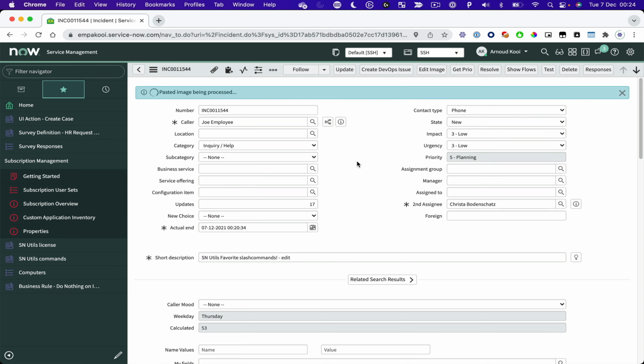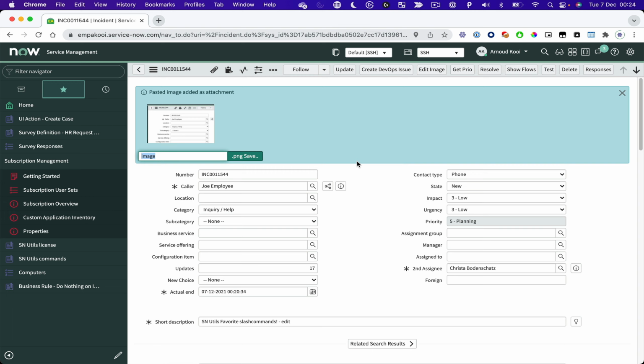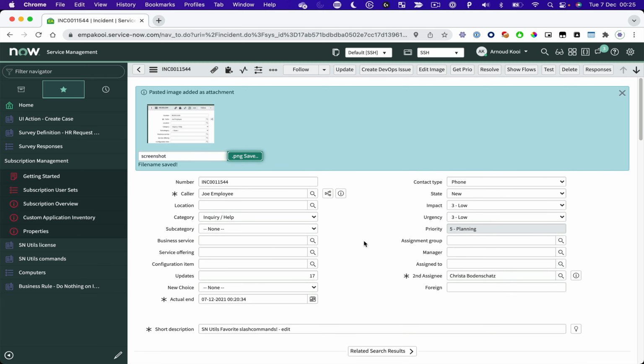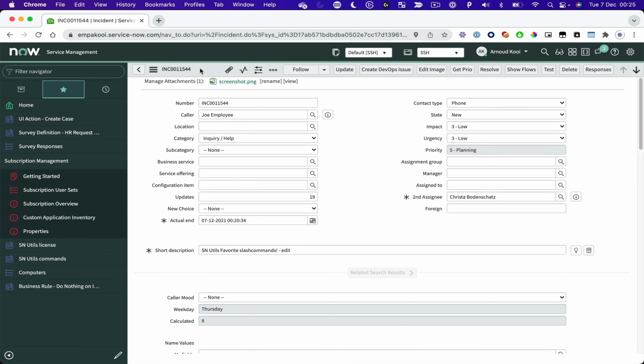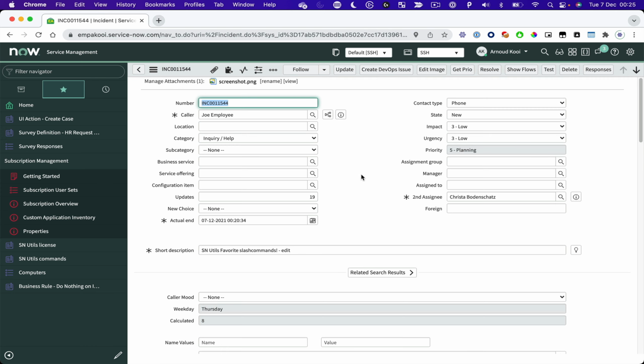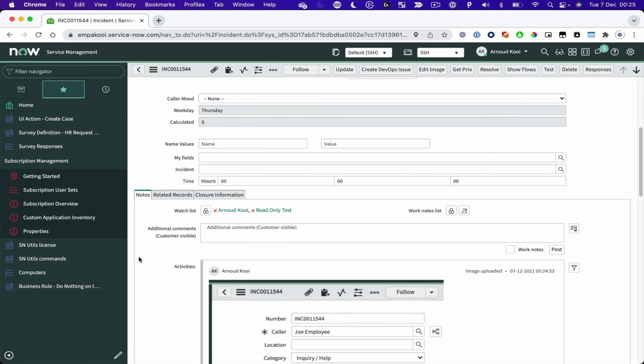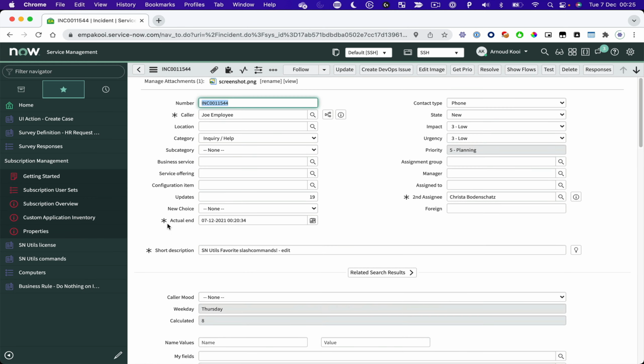When I hit Command V, I can add that screenshot to the record. And when I want, I can also rename it to give it a logical name. Now when I reload the form, we see that it has been added. And in this case, it's also in the activity stream.